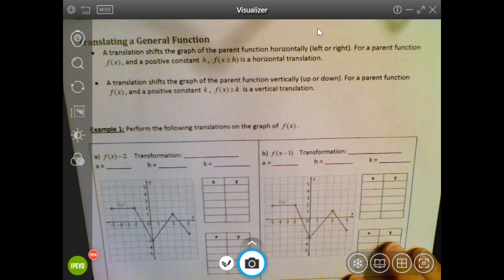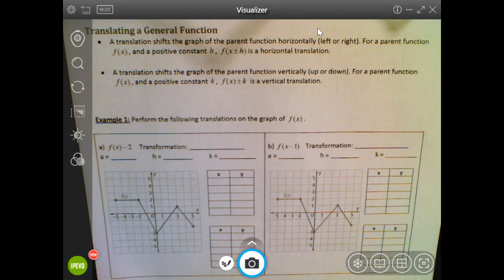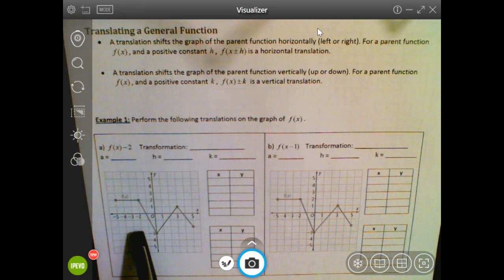Okay, so we're going to be talking about general functions now. So we've talked a lot about a, h, and k with absolute value functions, but what happens if we get a graph that looks something like this that we can't necessarily write an equation for? This would be kind of like something we would call a piecewise function, which we'll look at later on this week, if we did have to write an equation of it.